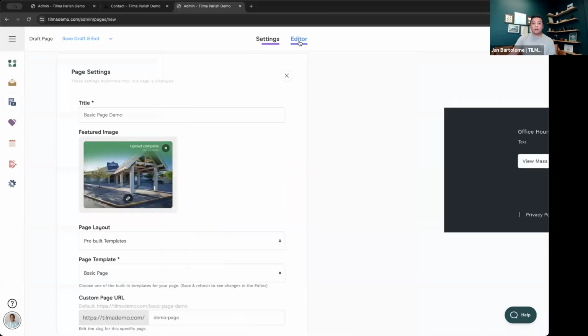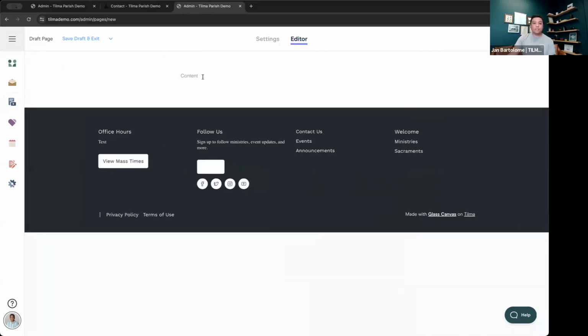So I'm going to go into the editor now. And here you'll see, right, there's only content. This is where you're going to type all of the information for your basic page. If this was a basic page within a folder, you'll also be able to see all of the child pages on the left-hand menu here. Or if it was a templated page, this section would change differently to reflect that type of template. And as well, after I publish this, you'll be able to see that the header image, feature image will show up at the top here. But let's get into the editor of Tilma.